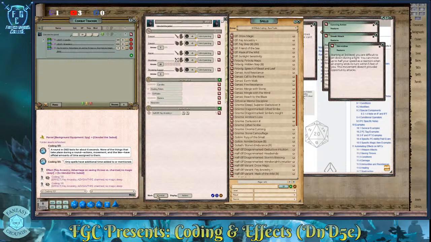So this stuff is a little bit more intermediate. If you're brand new to Fantasy Grounds, this information may kind of go over your head, or it might be a little over the top. I'm not saying you can't figure it out, but it may be a little frustrating if you're not sure what's going on. But I just wanted to let you know ahead of time that it's not really something you have to worry about in the beginning. So that's one group here.